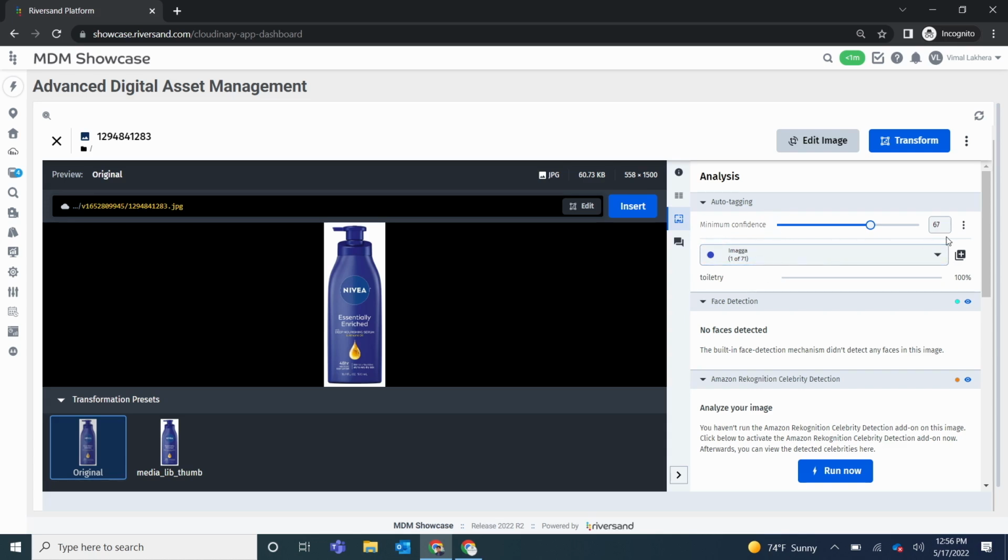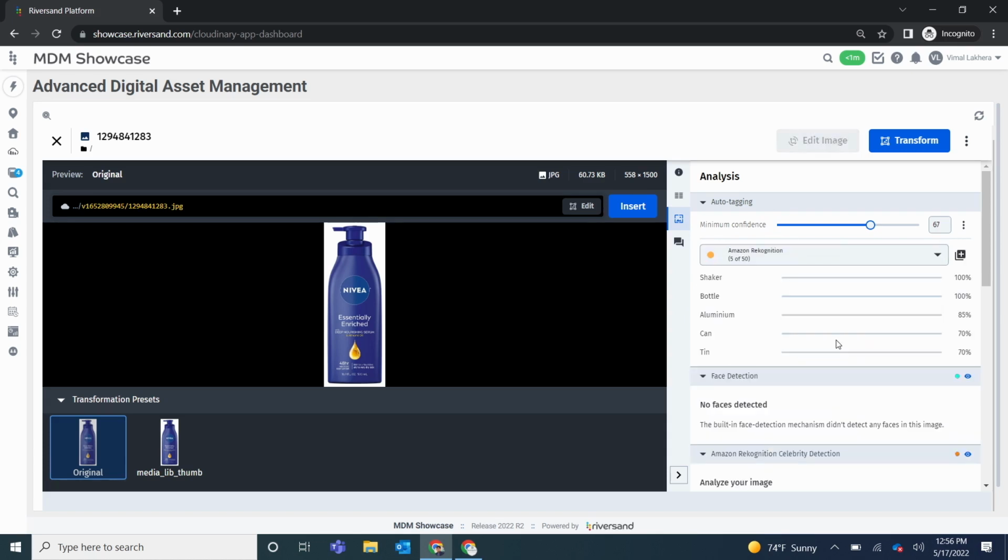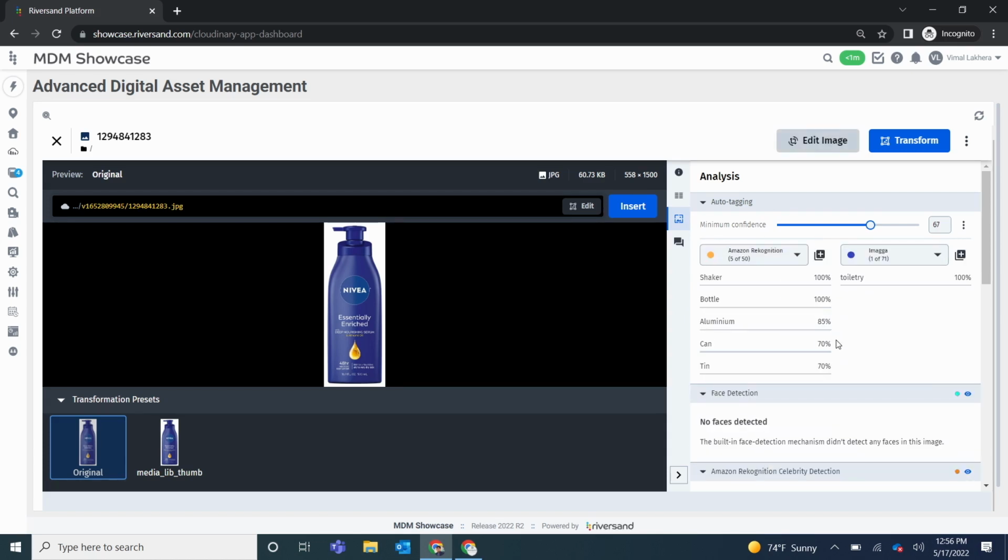If I choose a different engine, I can generate that also, like Amazon Rekognition. If I click on that, Amazon Rekognition may come up with more, right? So it's saying can, tin, bottle, shaker, I don't know what it's thinking about, but that is what Amazon is all about. Now, based on this generation, I can pick and choose which engine I want to leverage, right? So at that point in time, all I have to do is click on this plus icon.